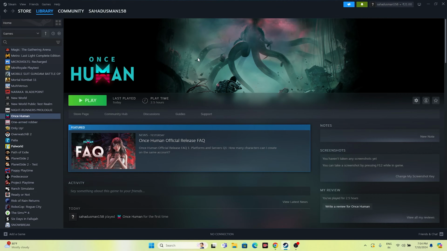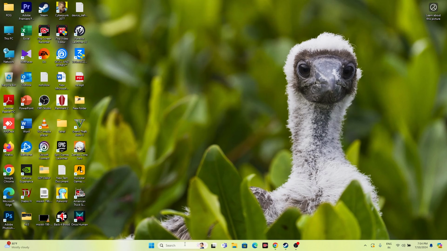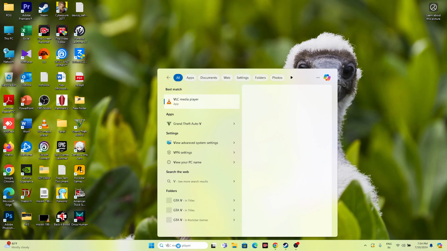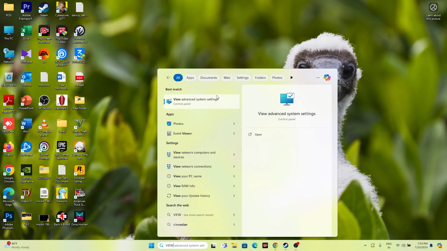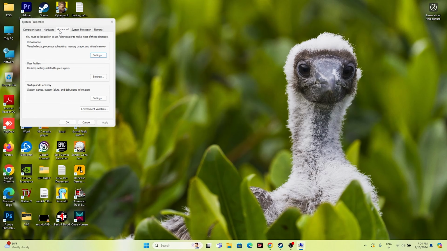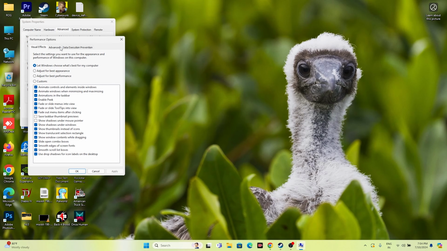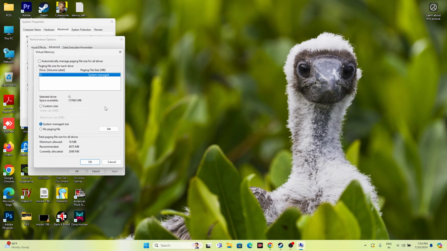Next one is all about what we need to do, is just need to increase the virtual memory. So just go over here and search for view advanced system setting. Just go over here in the game, go to the advanced tab, go to the settings once again, go for the advanced, go for change. Make sure this is blank and you have to select the local disk. Go for the custom size. Initial size should be 1.5 times the total RAM and the maximum size 3 times the total RAM.